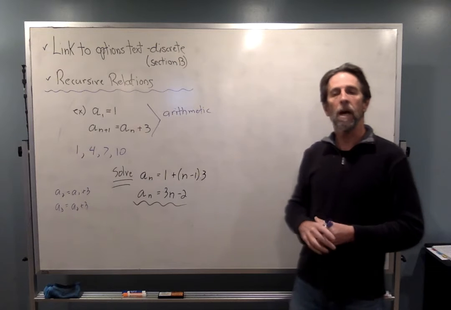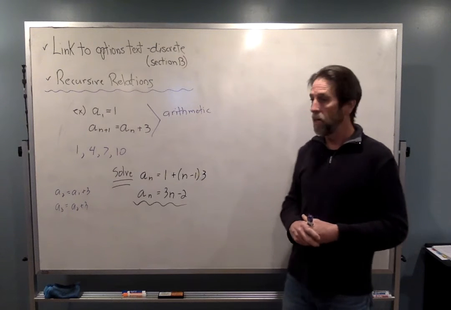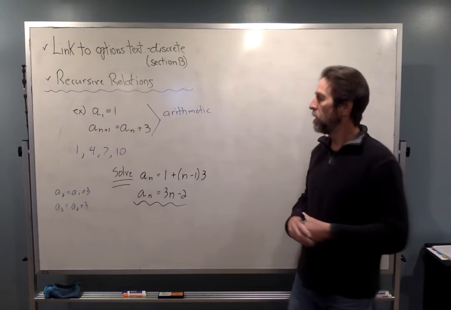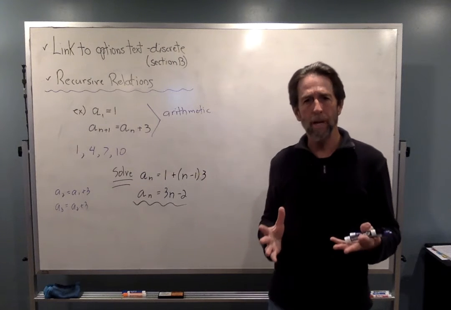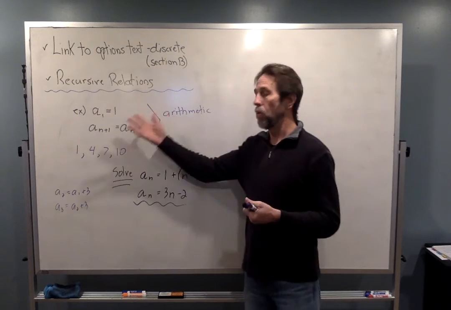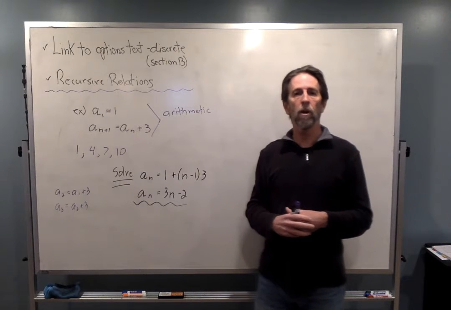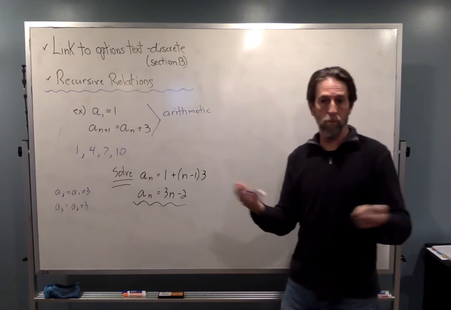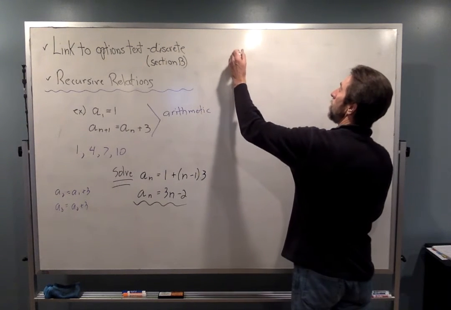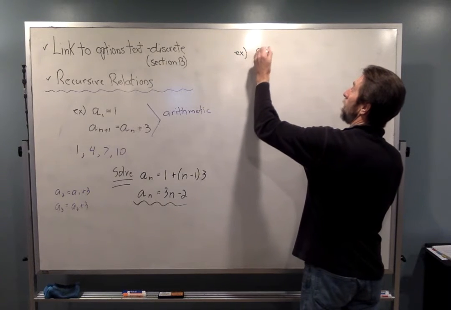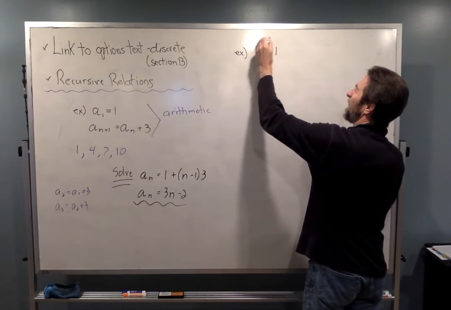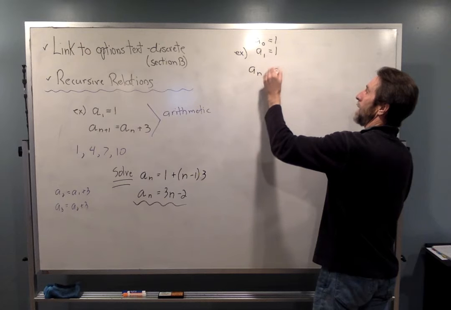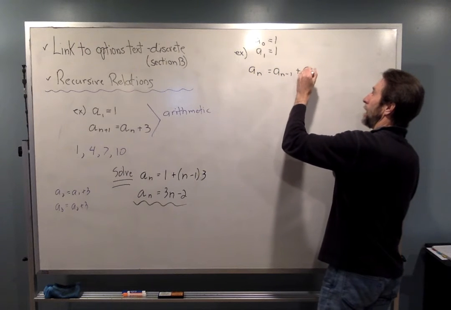Well, you could probably guess there's a lot of others that we haven't studied. And so our goal is to kind of get you a little bit more comfortable with those other types. The other thing is to be able to read a situation, and from that situation, come up with your own recursive relation. And then if you can come up with that own recursive relation, the question might be, can you solve it? Here's another very famous one that we are aware of. And that is if we let a sub 1 equal 1, and I'm even going to call it a sub 0 equals 1, I can just say that a sub n is going to be a sub n minus 1 plus a sub n minus 2.